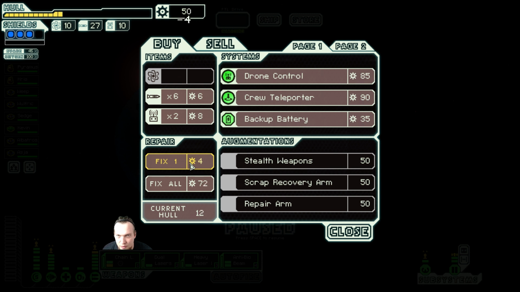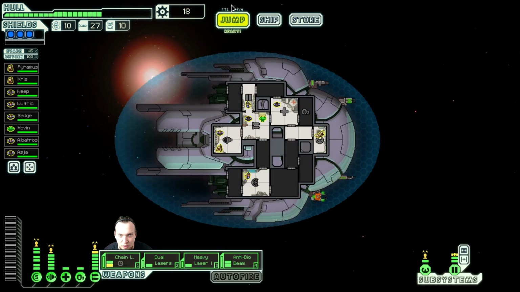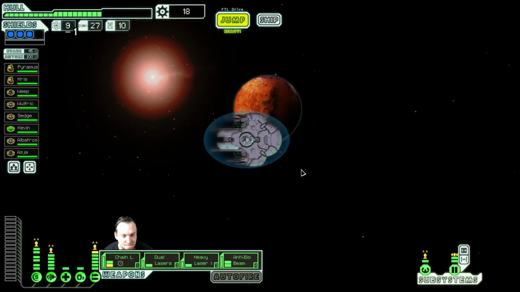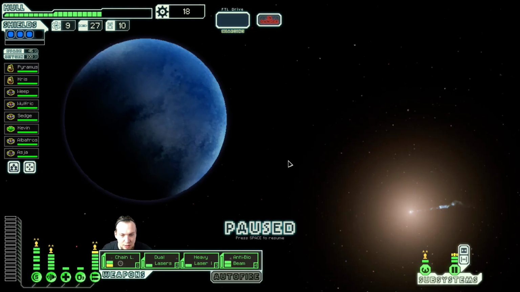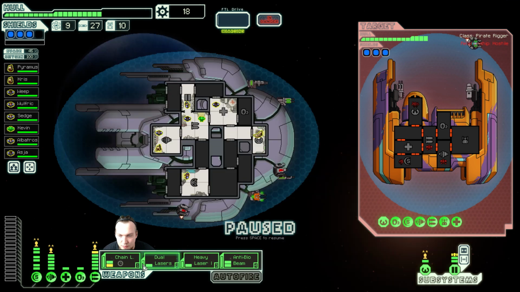I mean, I guess I gotta do it. I guess I gotta fix the ship at least to a certain degree. We're cutting it very close here. You barely have time to register jump completion before your ship warns you of an incoming ship with weapons hot. Alright then, we'll see if we can do this.